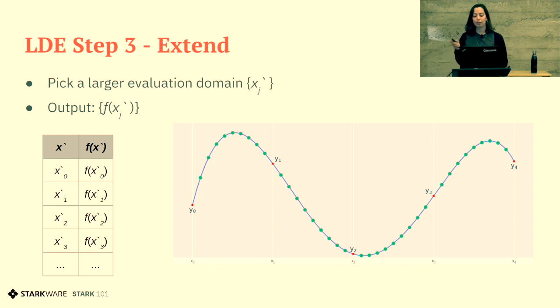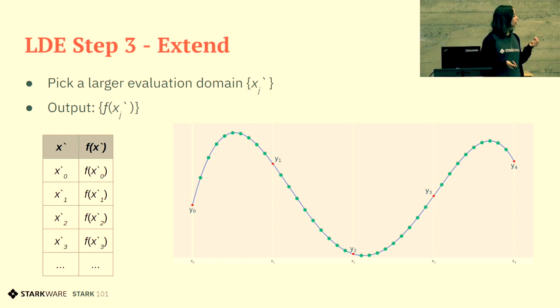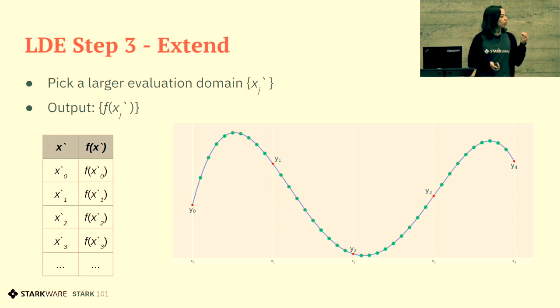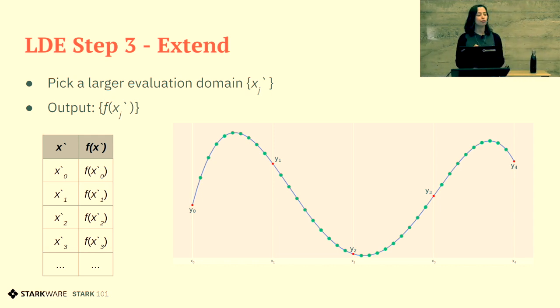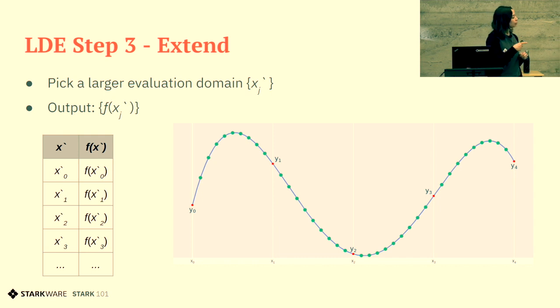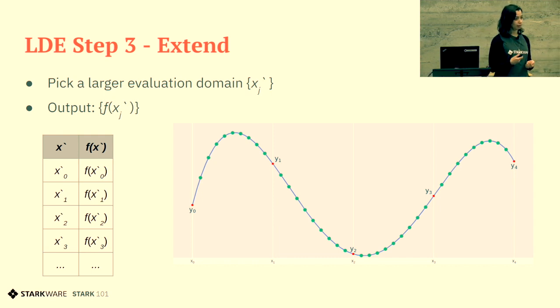You see the original red points, the y's, and then you see the curve, which is the result of the interpolation. And eventually, you see the green points, which are the result of this extension. To get some intuition, we encode our sequence using a polynomial, and then we evaluate the polynomial on a much larger domain, because then if we miscalculate some of the green points, we can still understand the curve because of the redundancy.